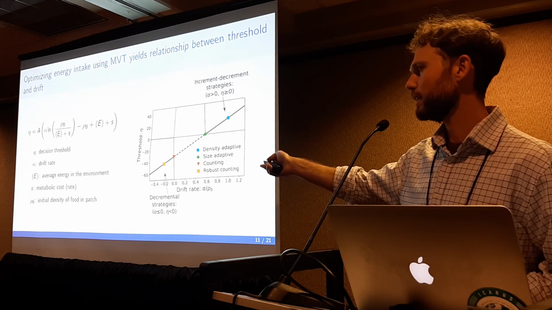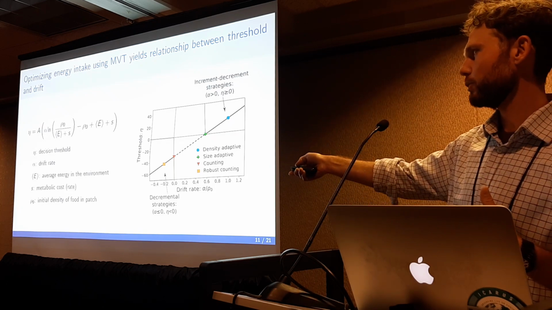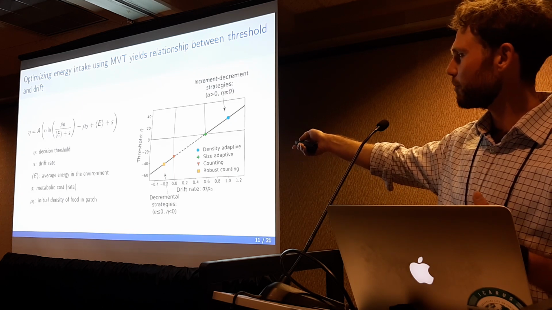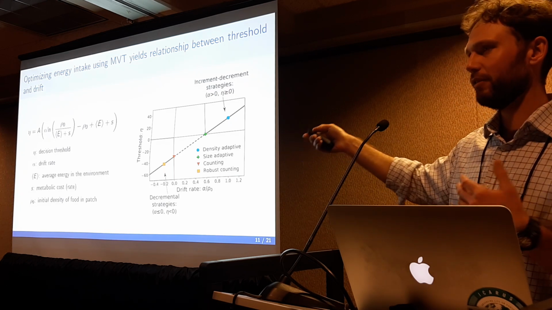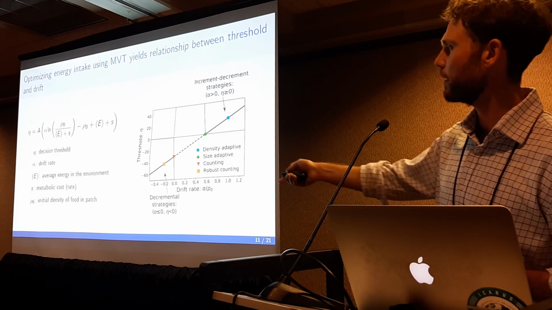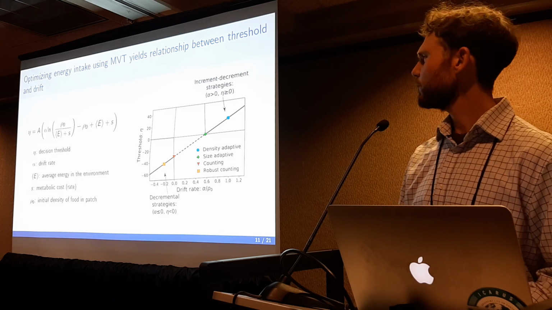not including here, because this can lead to some multiple threshold crossings, so we leave out this area. So we can have decisions, parameter spaces here, which is an increment-decrement strategy, and I'll show this on the next slide. I think it'll become more clear. Or in this range, which is a decremental strategy. So actually, what do I mean by this?